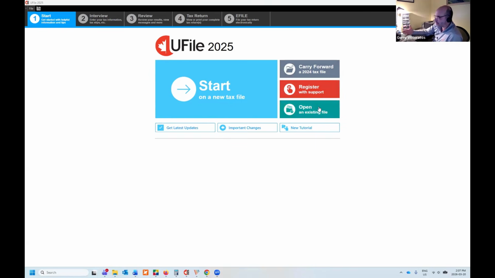And then if you've already started the file, you haven't completed it, and you want to go back to it, you simply open an existing file right here. Eventually, as you're working on your file, you're going to see a drop-down menu underneath with a list of all the files that you produce for your friends and your family. Okay, so I'm going to start a brand new file. I'm going to assume that all of you are just starting from scratch. I know I've seen a lot of you over the years. It's great to see some of you back to this session.